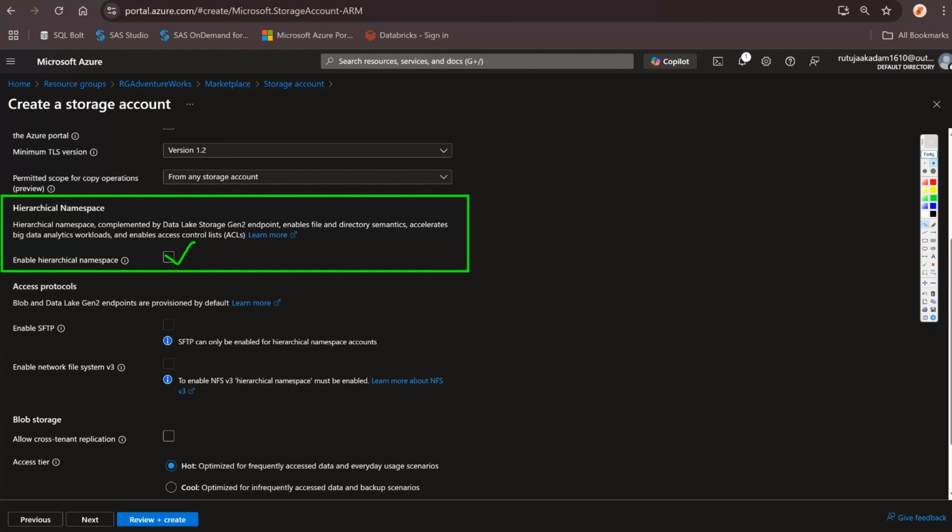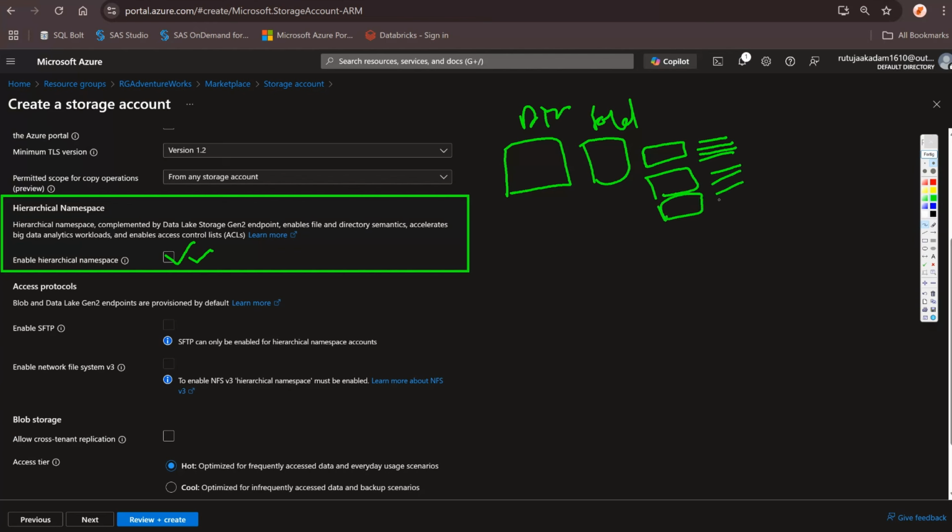By this I mean that we need to create folders within folders, right? So if we have this checkbox selected, we can create a directory. In that directory, we can create folders. In this folder, I can create subfolders, and in those subfolders, I can store my data. So I can create three folders, and in these three folders, I can store three different types of data. So this support of directories and creation of subfolders will get enabled by this enable hierarchical namespace.